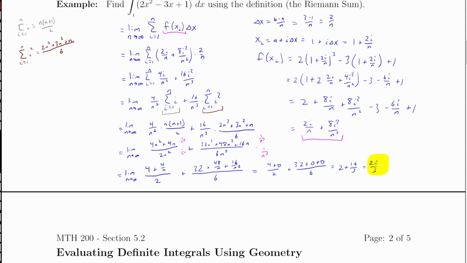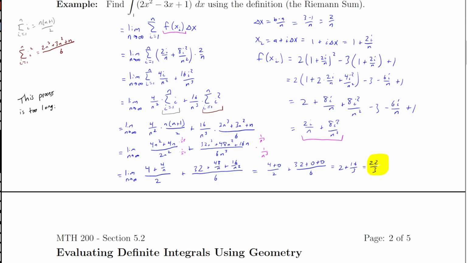Okay, this is a very tedious process, and we don't really want to make a habit of doing this. Just like if you recall from chapter 3, when we were looking at derivatives, we were able to compute a derivative using the limit definition, and then shortly thereafter we said, let's find some shortcut rules for that. We're going to do the same thing here. Okay, so we want to avoid this process.